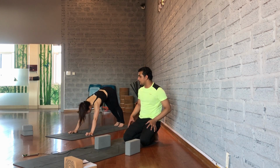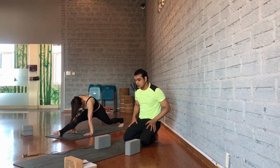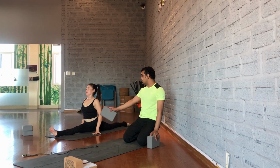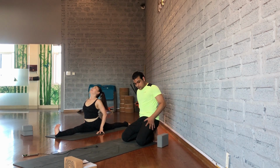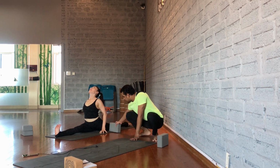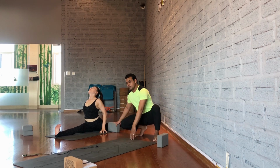Now change your leg. Okay, so move your left leg forward. If you cannot, use blocks. Okay, take a support. If you can, then try this one. Okay, first, your thigh muscle should be twisted. Okay, so you have to put your thigh muscle down. 6. Stretch your thigh muscle here.